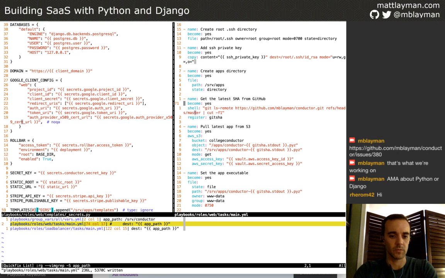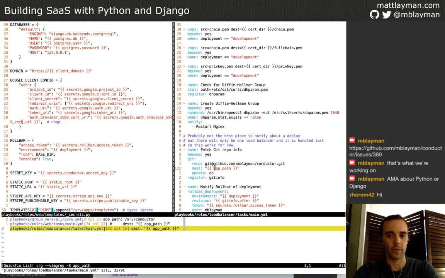So the other place that we need to do this, I've got this separated into multiple roles. If you're looking at the bottom of my Vim output here in the quick fix window, I've got 3 instances of this app path. I just deleted the one that was in this web role, but I also have this load balancer thing. And yeah, I even have a note.